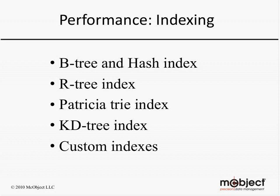The R tree index is commonly used to speed spatial searches. For example, finding a rectangle that bounds this point, or finding all rectangles that overlap a particular rectangle. The Patricia tree is particularly useful for network and telecommunication systems. In contrast with a regular tree, the edges of a Patricia tree are labeled with a sequence of characters rather than a single character. This can be a string of characters or a bit string, such as integers or an IP address. And finally, the KD tree is a data structure for organizing points in a k-dimensional space. KD trees are a useful data structure for lookups that involve multidimensional searches.